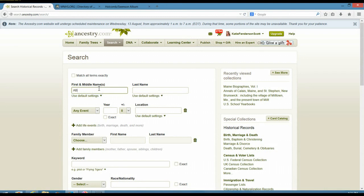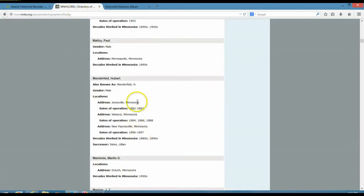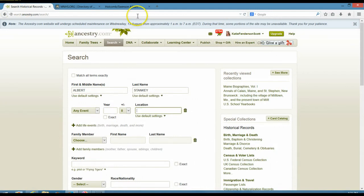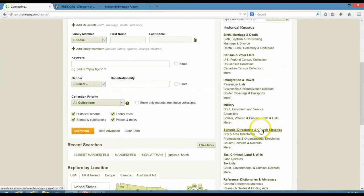Albert Stanky. And then we're going to put him in Janesville. Let's see how we spell Janesville. It's like Janesville, Minnesota, right? Let's just do that and see what happens.